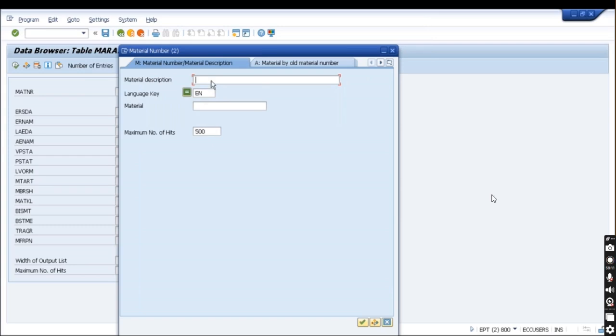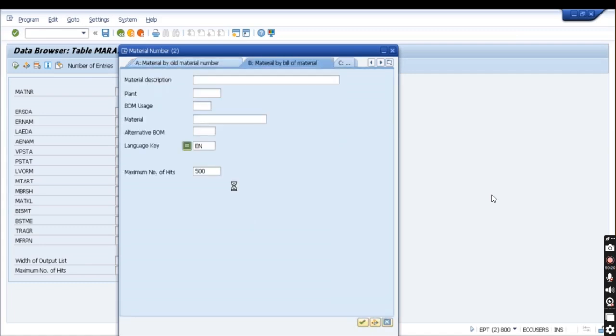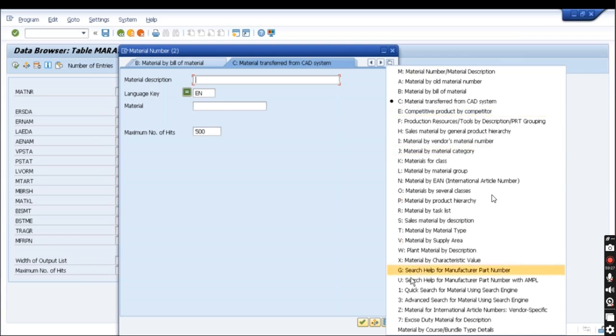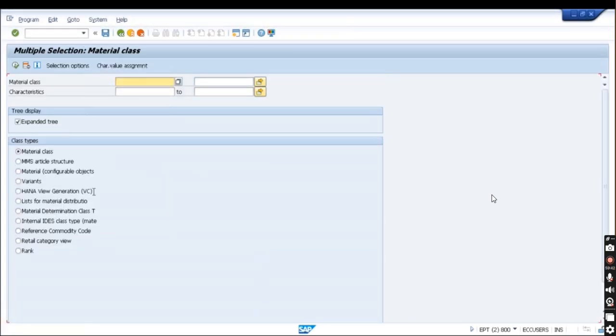If you know the material description, you can search the data with it, right? Material by old number, you can search the material by the old number. Material by bill of material, that is BOM. Here you can see so many different kinds of criteria on which you can perform the search help, right?